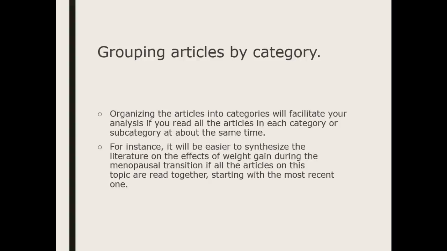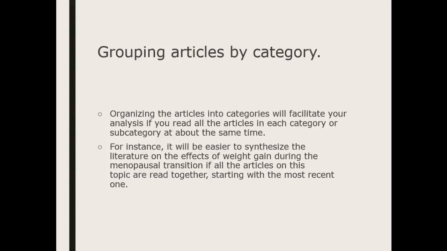Okay, so why do we sort articles? Well, it actually facilitates the way you can analyze and read the articles in each category and subcategory. And that's important because in all likelihood, your literature review will be comprised of different sections, sometimes of initially unrelated topics, which you will weave together toward the final research question or hypothesis. But if you're reading an article about a topic and then you jump to another article about a different topic, your brain might have a difficult time relating the two or even getting into one or the other. So if you're reading a group of articles on the same topic, that's actually much more efficient.